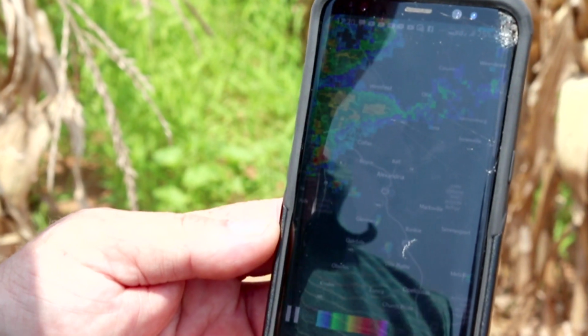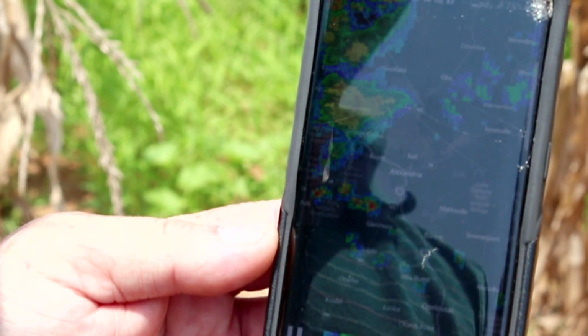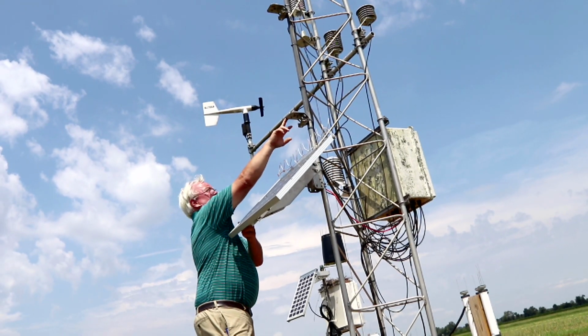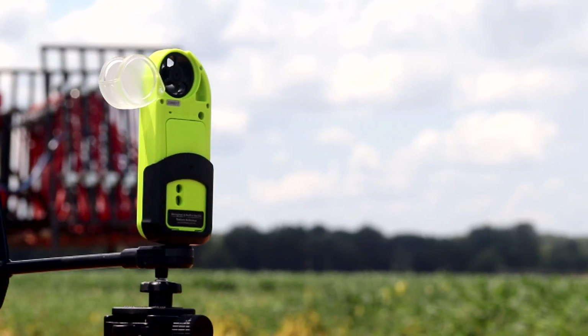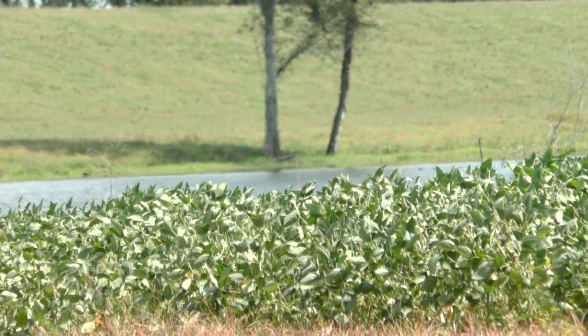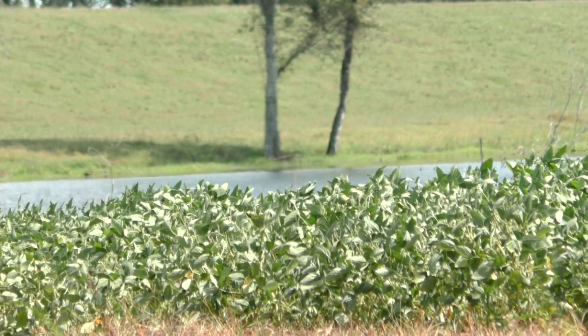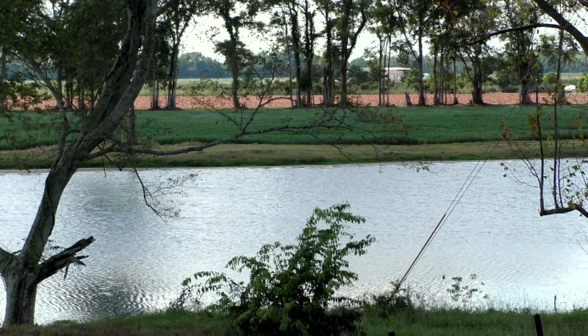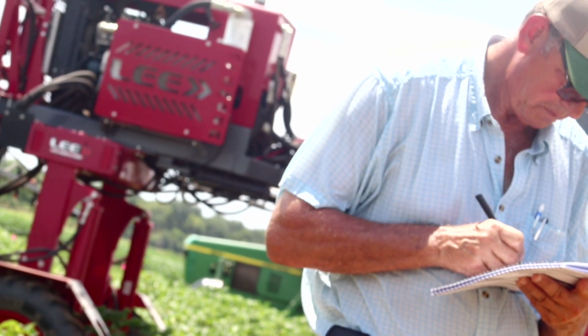Keep in mind that weather information from media sources can be miles from the application site. We recommend using an on-site weather tool or a portable weather station to collect real-time weather data. Local weather conditions can differ due to unique conditions such as vegetation type or the presence of a nearby large body of water. Be sure to always record weather conditions during an application.